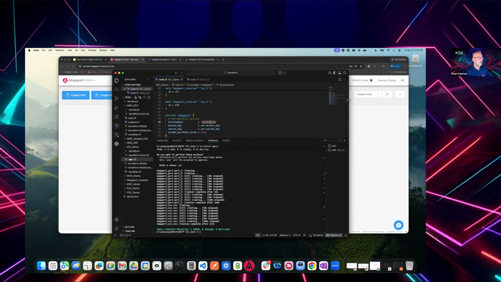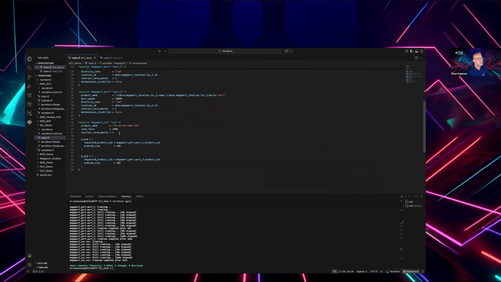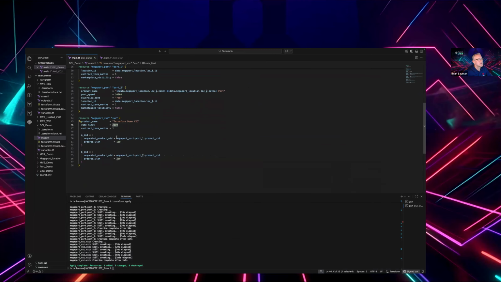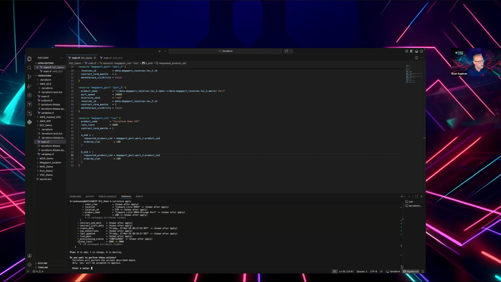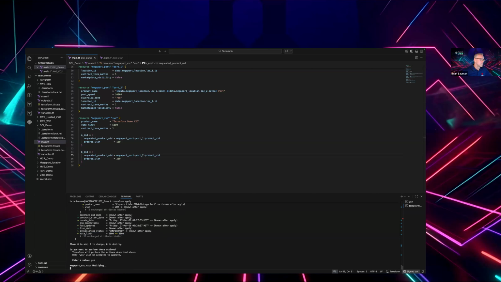Real quick before we end the session, I just want to show you, like in this configuration file now for the DCI, if I wanted to upgrade this VXC, all I need to do is change this to, let's say I want to upgrade to 5 gig and then save the file. And then I would just run Terraform apply. I could run Terraform plan first, but Terraform apply, you can see right here the yellow tilde. So it's upgrading, and then just type yes. Now I'm upgrading the 2 gig to 5 gig.